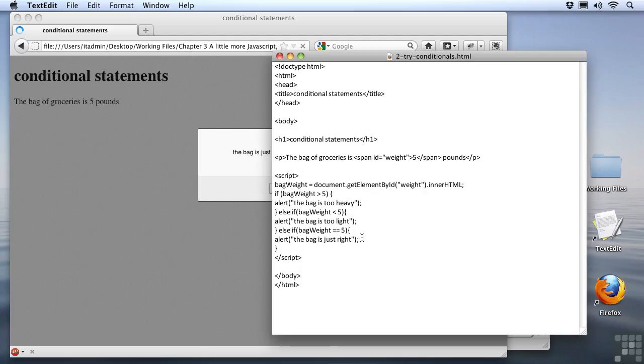Now you can see there might be a lot of different variations in the way that you see an if statement or a condition being used. But there's some general rules that you can follow, and if you're trying to just understand a conditional statement or debug it, there are some things to watch out for too. Notice we've got a lot of parentheses and braces here, but they're very structured. Each set of parentheses is a condition that should be following a keyword like if or else if. And each condition also has its own set of braces. So just make sure you begin and end each one of those sets correctly.